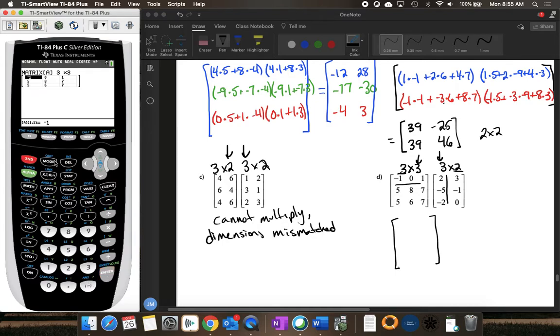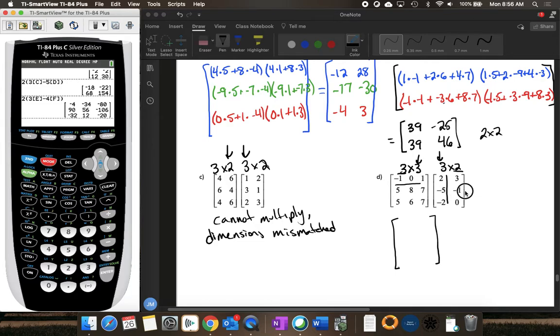So let's go ahead and type in our second matrix now. So we'll go back into that matrix menu. We'll go over to edit. I'm going to make the second matrix matrix B. So it needs to be a 3 by 2 matrix. So that would be 2, 3 across the first row, -5 and -1 across the second row, and -2 and 0 for the last row. And again, make sure it all looks okay, and I believe it does. So we can go ahead and close that screen.